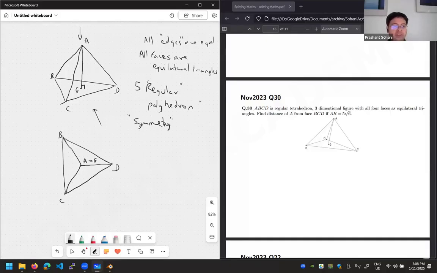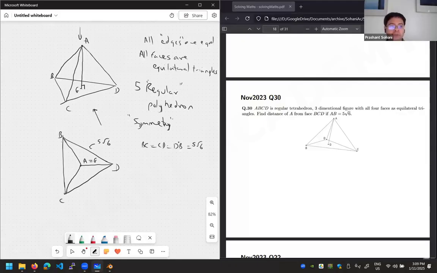Okay. So why is this important? Because now if you realize what the question is asking, by the way, find the distance of it. Okay. So we are given the length of this side, right? When one length is given, it means all the lengths are given, right? So all the lengths are of that, whatever, 5 roots. Okay. So all the sides of this equilateral triangle are of that length.